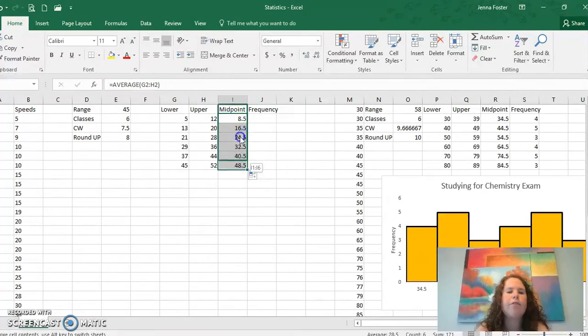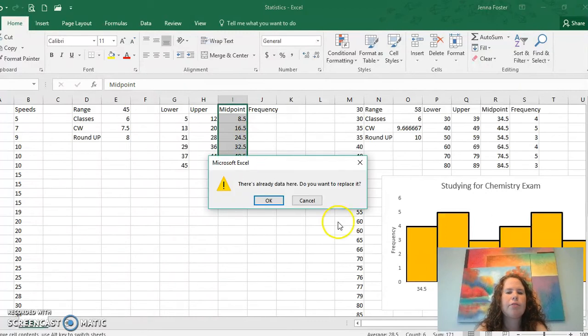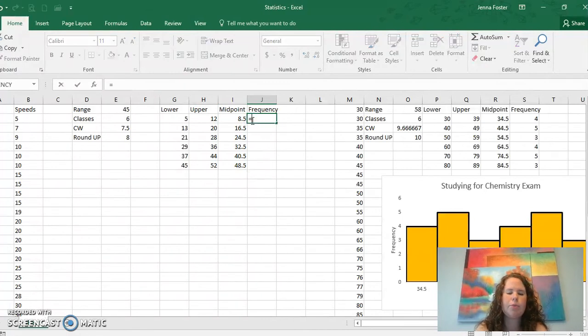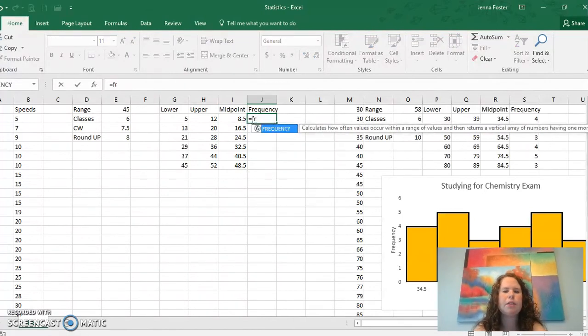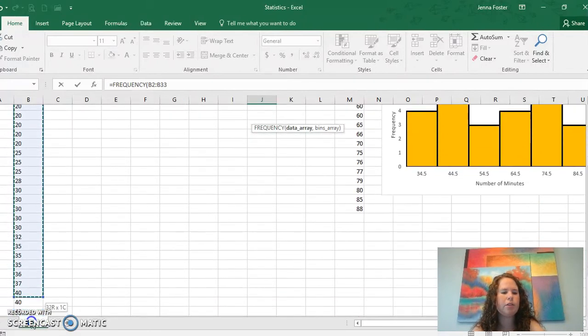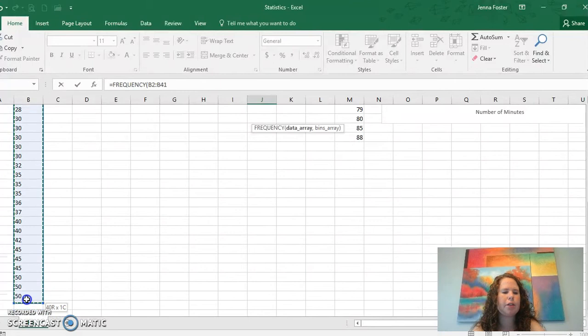Now for frequency, they actually have a function called frequency in it. So we can hit equals, type frequency and hit tab. Then we want to click on our data array, which is our speeds here, and copy it straight down.